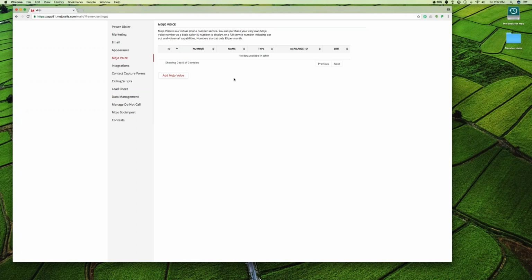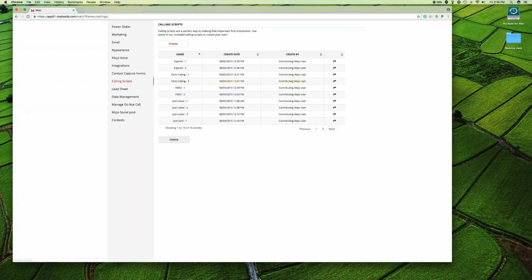Our enhanced service adds voicemail, and the cool thing about our voicemail, because it's integrated into Mojo, is what'll happen: when they call it, they go to connect, it doesn't connect, they leave you a voicemail, and it's going to email you a recording of that voicemail. You're going to get a notification in Mojo that you got a voicemail, and then there's a report in Mojo where you can go through and listen to the voicemails that you got the day before or whatnot. And of course, we store that voicemail on that contact's record, so you've always got an audit trail of that communication chain. So that's why I really like Mojo Voice.